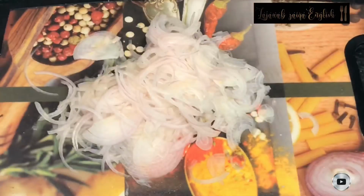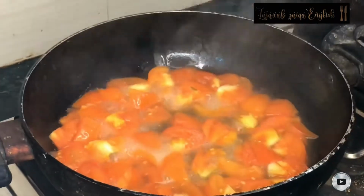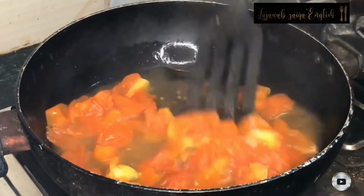Now we'll slice onion to fry. If you want, you can chop the onions roughly, but I find this easier. Our tomatoes are ready. We are going to give it a little mix and mash it a bit.